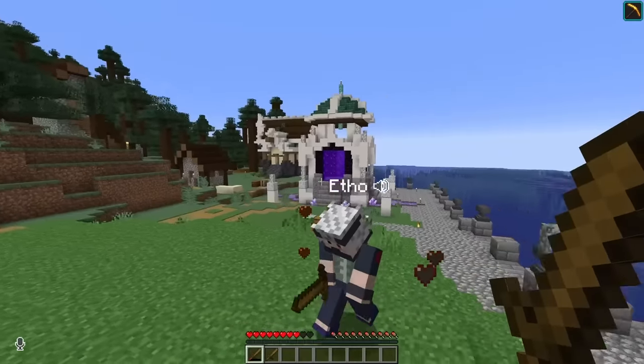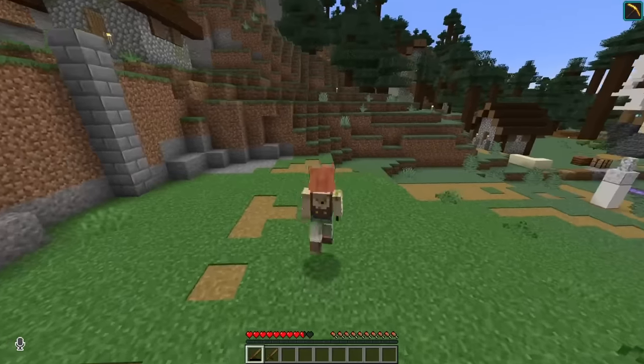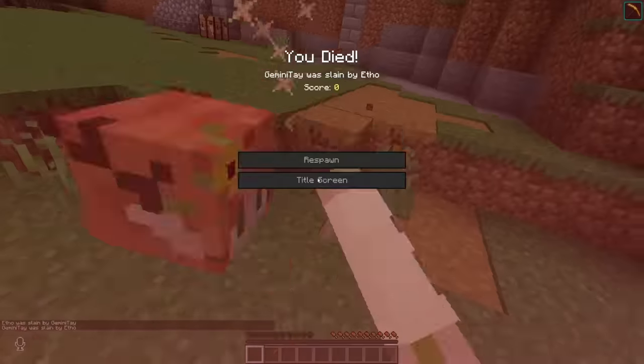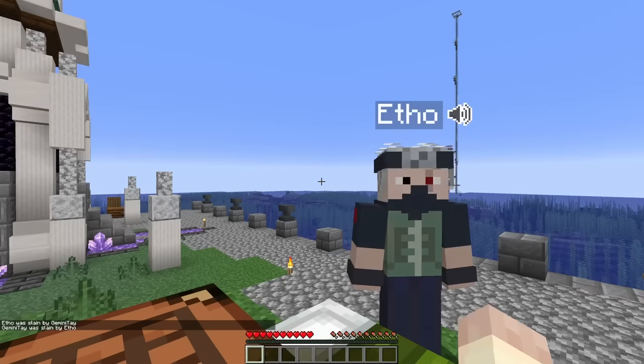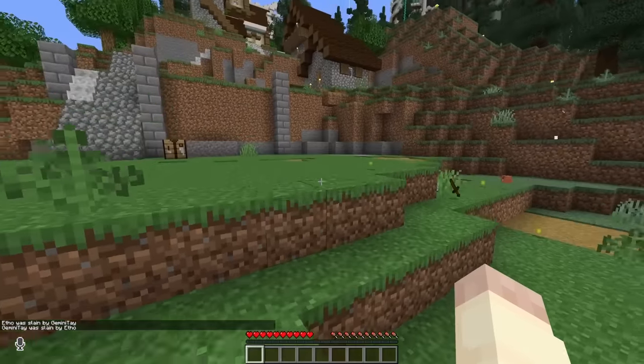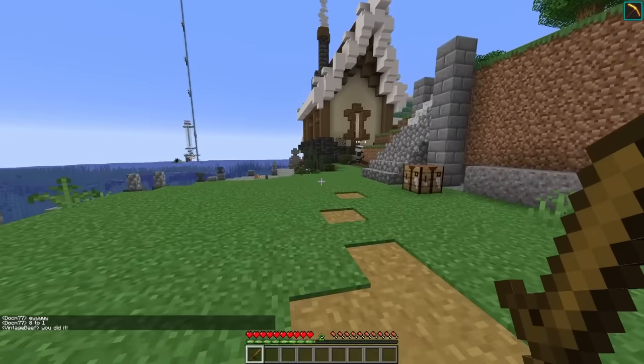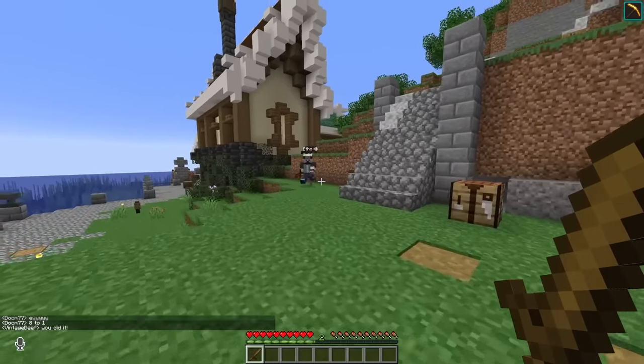I missed again. That first hit, Etho. Come on. I always miss. Well, you always swerve too. Yeah, you should expect it by now. Come on. Oh, sword broke. Okay. How did that happen? I think you did stop attacking for a moment there. I noticed. Yeah, I was laughing. I'm sorry.